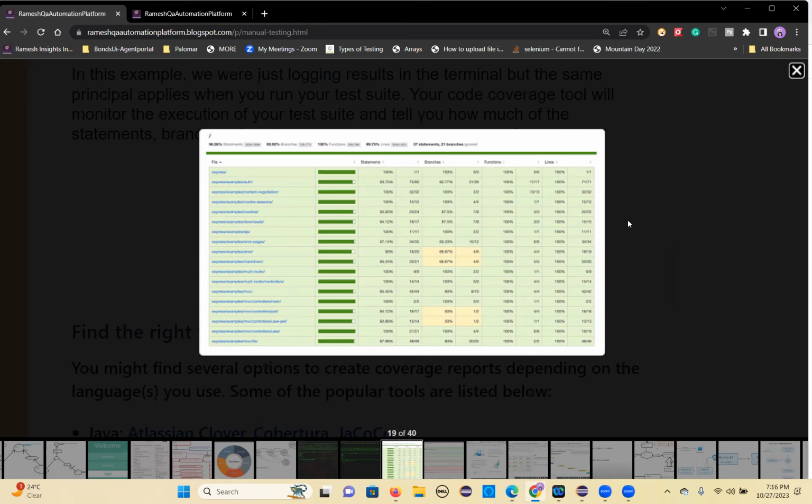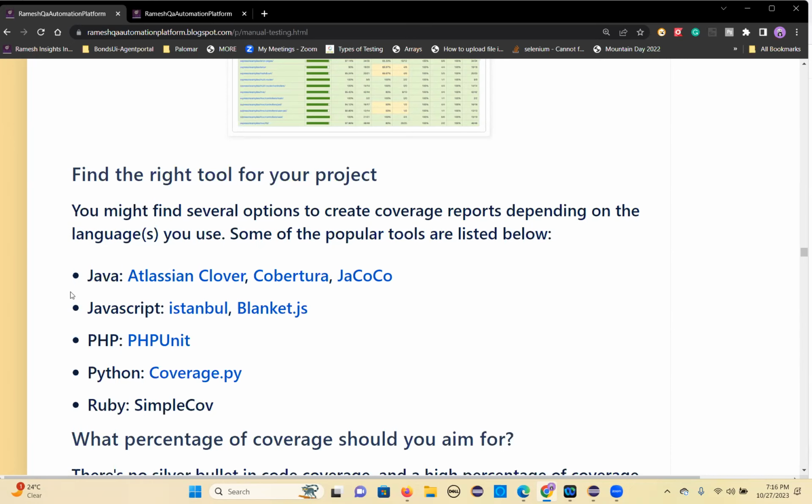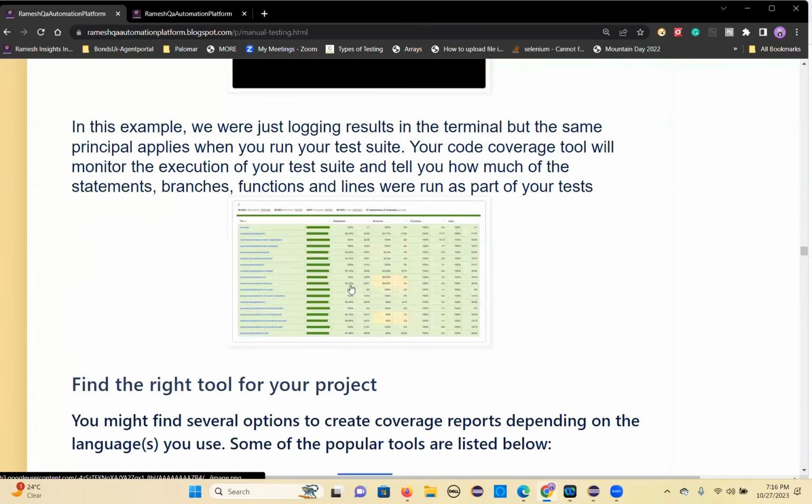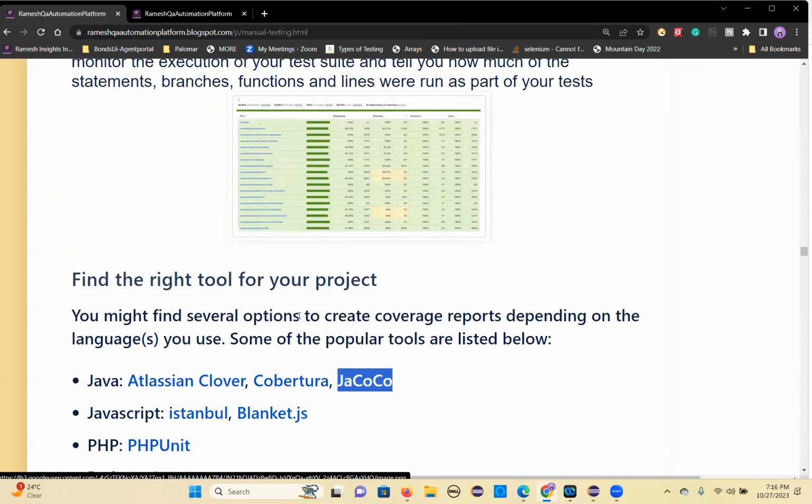So what are the different tools? If you're using a Java application, where your application is designed in the Java programming language, we have JaCoCo. Code coverage tools you can install in the pipeline or in your code automatically. These tools will give the reports above.